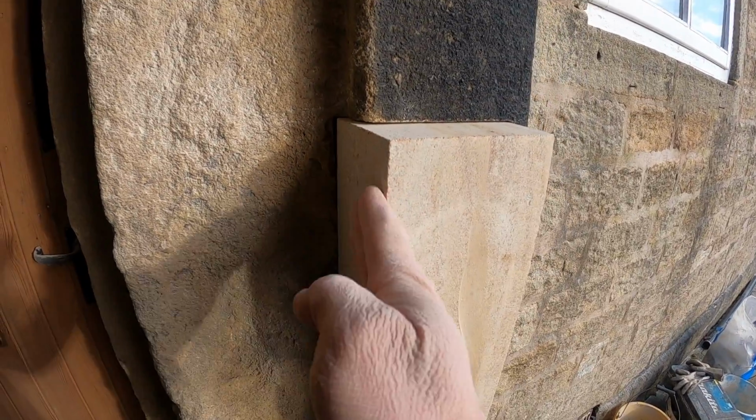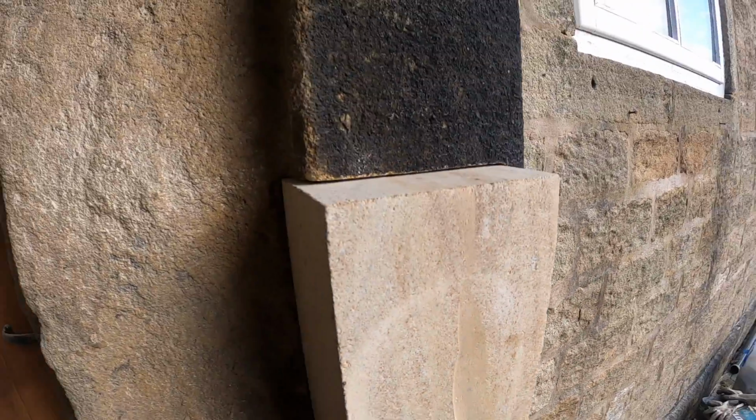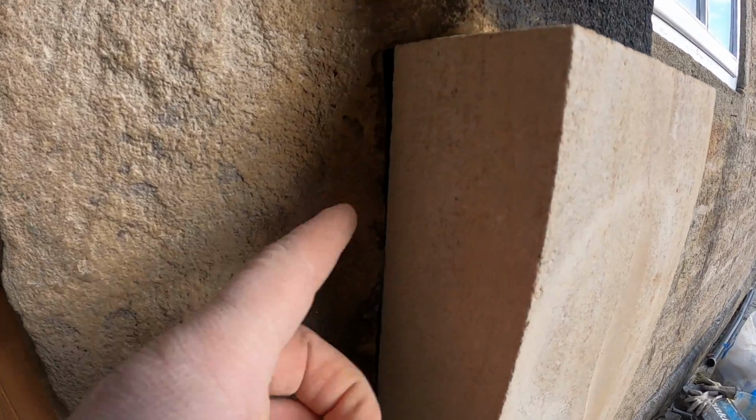So we fit here, but we're a bit tight on the back. So I've got to take this down slightly, and then it will give us a bit more joint room there. But height wise, we're okay. We've got about 1 mil on the top, and then obviously it's touching on the bottom. So it'll be a really nice tight joint. So we've just got to pull that back.